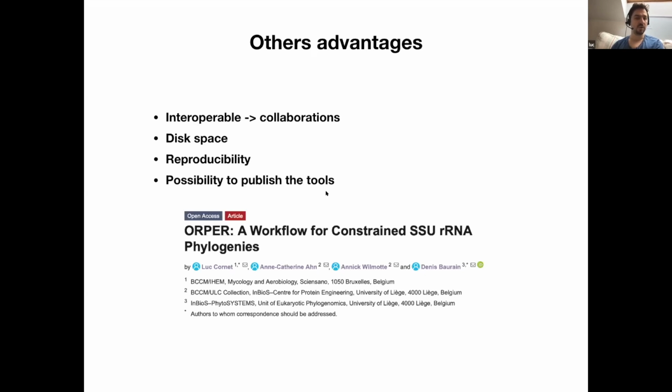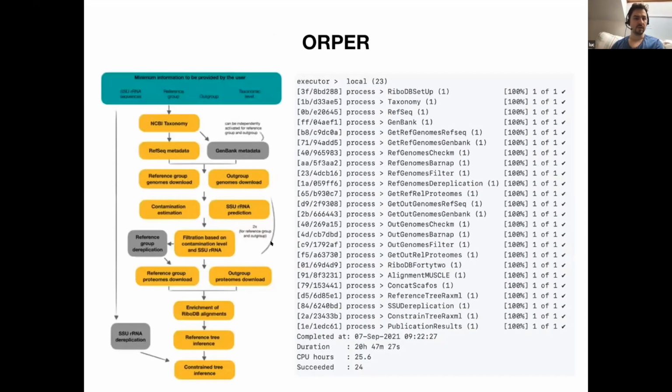And also, when we develop a workflow, it's very easy to publish it. So we already published one of the tools that I will also use to show one of the outputs of NextFlow. So Orpair is a tool that we published. You can see that it's a quite advanced pipeline, but just as the one that I showed you previously. That means that every pipeline that is developed here can probably increase a bit the visibility of the project and the collections.